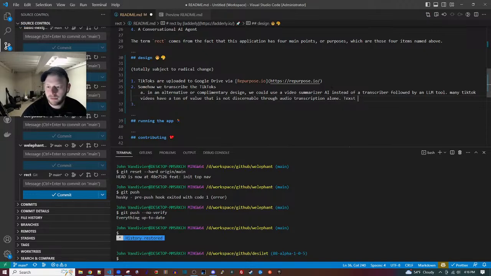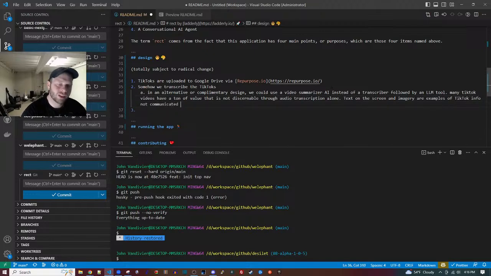Text on the screen and imagery are examples of TikTok info not communicated by transcription.